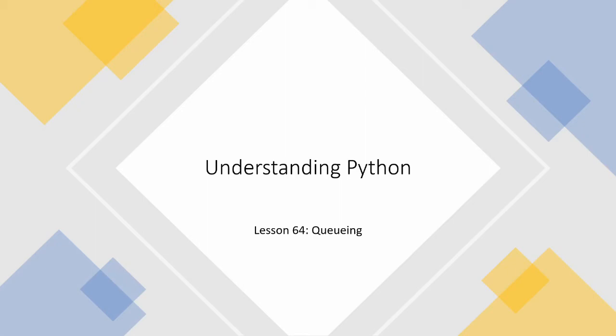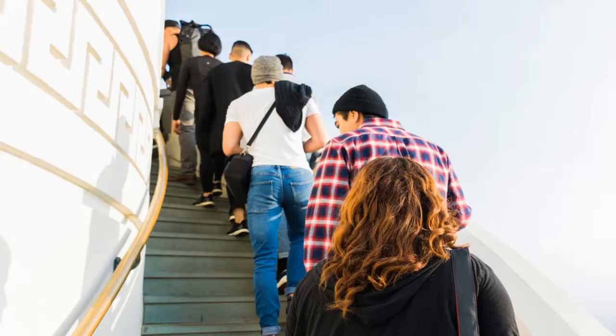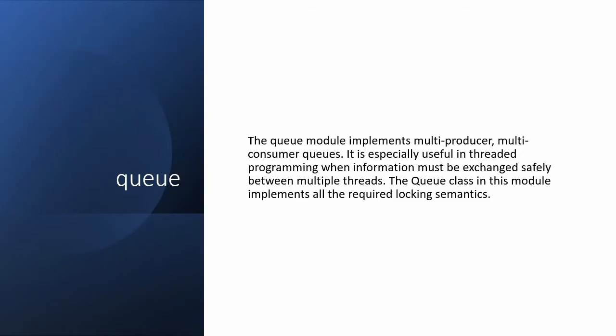Welcome back. Today we're going to be looking at queuing in Python. So a queue, as you can imagine, is a lot like a queue. The person who goes in first is the person who comes out first. Otherwise, if you get in the queue and then they pick random people, that wouldn't be fair. And it turns out you can do the same thing with queues in Python.